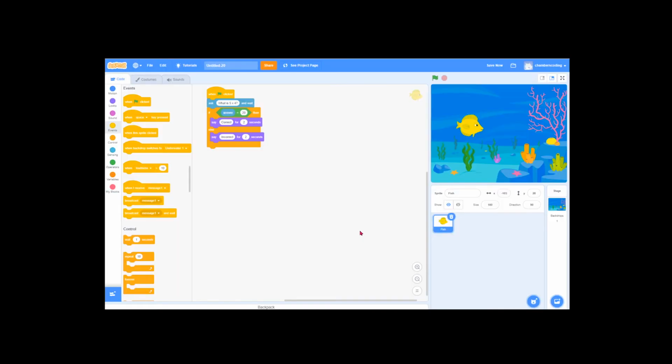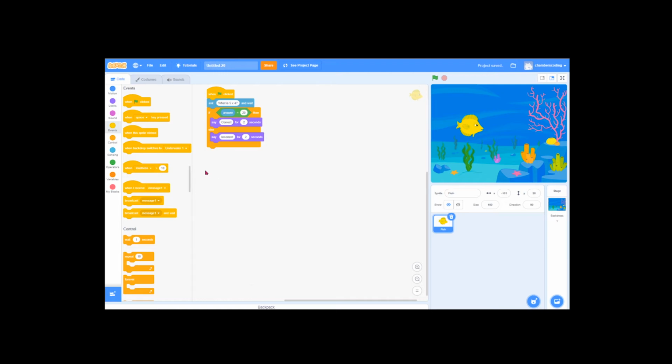So did you manage to work it out? I expect you've got your backdrop set up and you've chosen your sprite. You did all that. And then with this part here, did you manage to work out how to get extra questions? Well, what you could have done is just grab the blocks from over here and pop them on the end, and that would have worked, that would be fine.